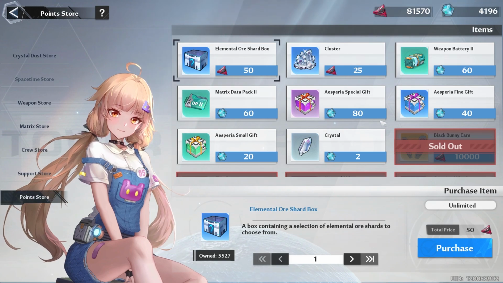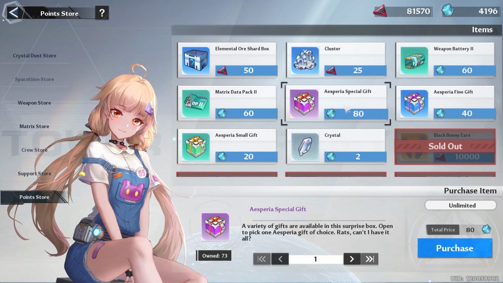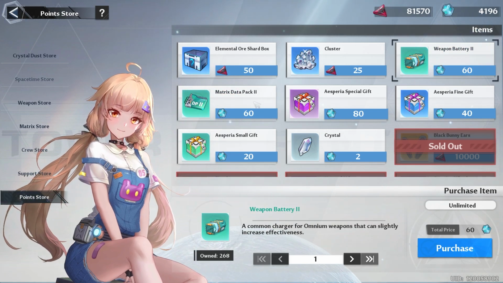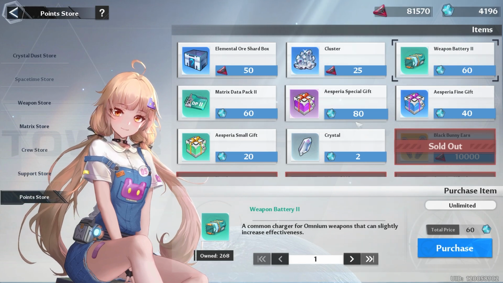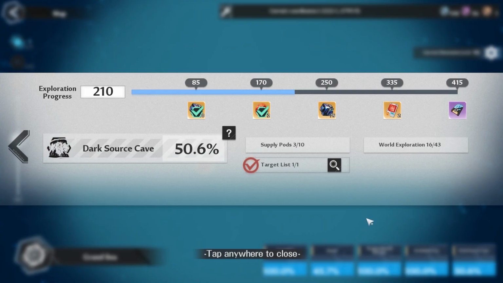Point Store. Now the only thing that you want to spend your points on are spare special gifts, so that way you don't have to do training, black market, or Cities Island again. But if you need to level up your matrices or weapons, you could always consider buying matrix data packs or weapon batteries. And with your critical points, I recommend that you save those. But besides that, I just recommend that you explore the map so that we can get those extra resources for patch 3.2.